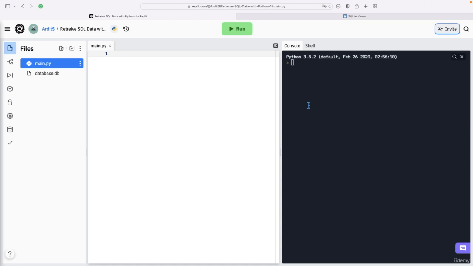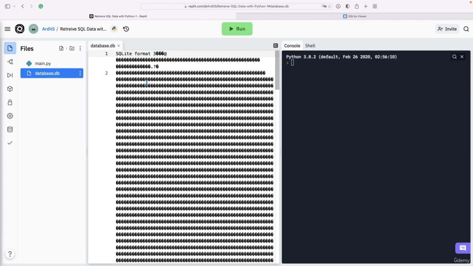This is how this is going to work. I will give you a database file, the one I have in here, uploaded in my repo. You can download this from the lecture resources and place it in your project directory. If I click this, we're not going to see anything because this is not a text file, it's a binary file and you need a specific program to read it. So you either read it with Python or with another program. Before we read it with Python, let's read it with another third-party program.